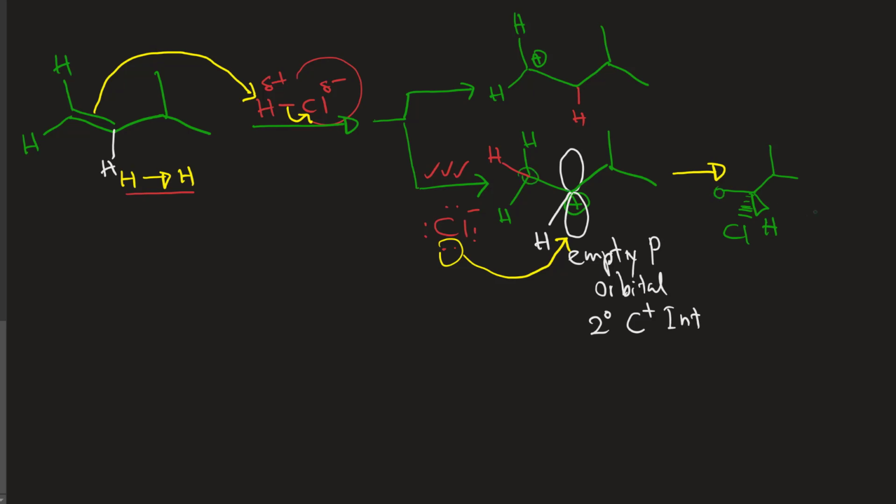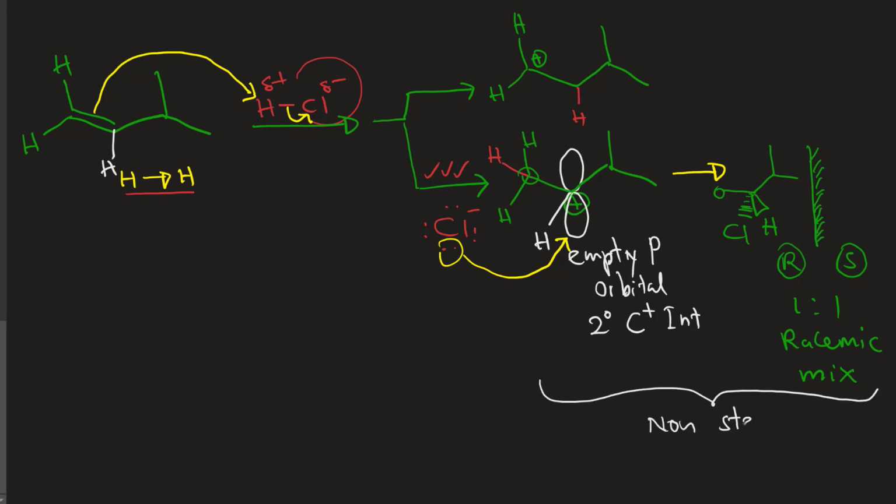Okay, so the corner methyl is not a concern at this point, but we can say if you have the chance to make the bottom attack product, you have a 50-50 chance to make the top attack. So you are making one-to-one object and image of the same product. So it's a pair of enantiomers you are making because of the 50% chance to each side, top 50%, bottom 50%. So that's a racemic mixture. Therefore this reaction here is non-stereospecific. So that's the key point.